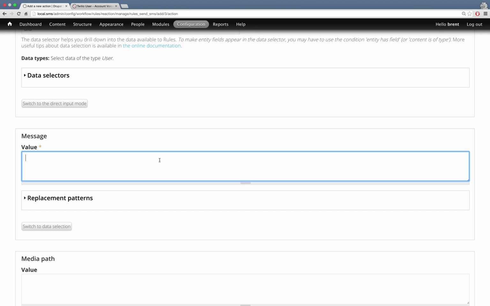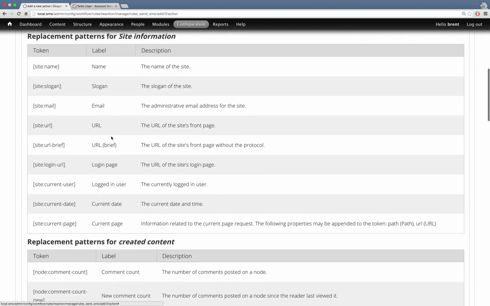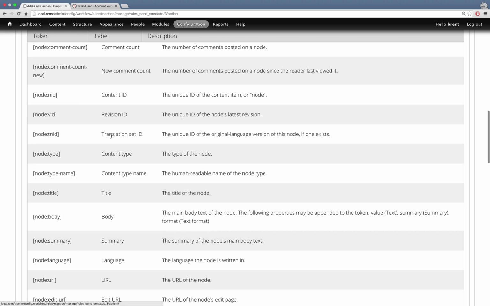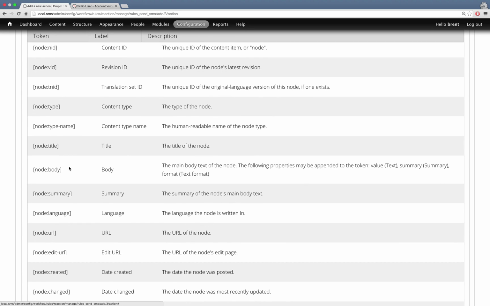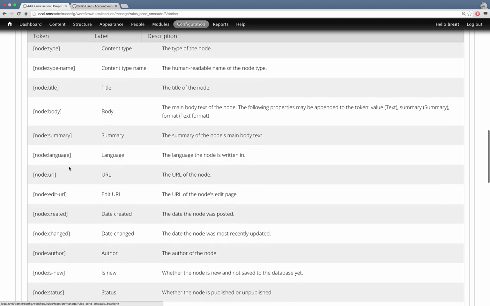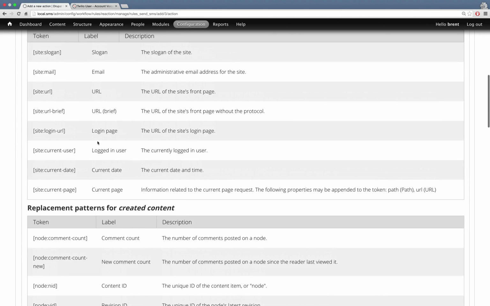For the message, we're just going to enter: a new page has been created titled, and then we're going to put in the token of the node that has been created. But if you click replacement patterns, you can see what kind of information you can pull. So for example, you could throw in the body of the content that was added to that new static page, or the author. So let's actually grab the author as well.